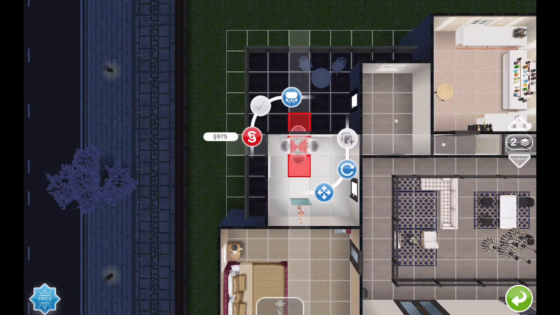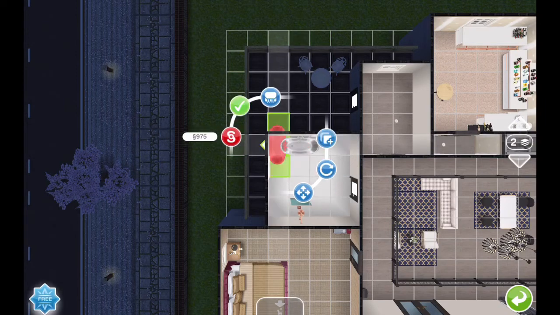against the wall, and then you are going to rotate it as I'm doing here, and you are going to move it to the left. And as you can see, they are merged. Then what you're going to do is hit the green check.